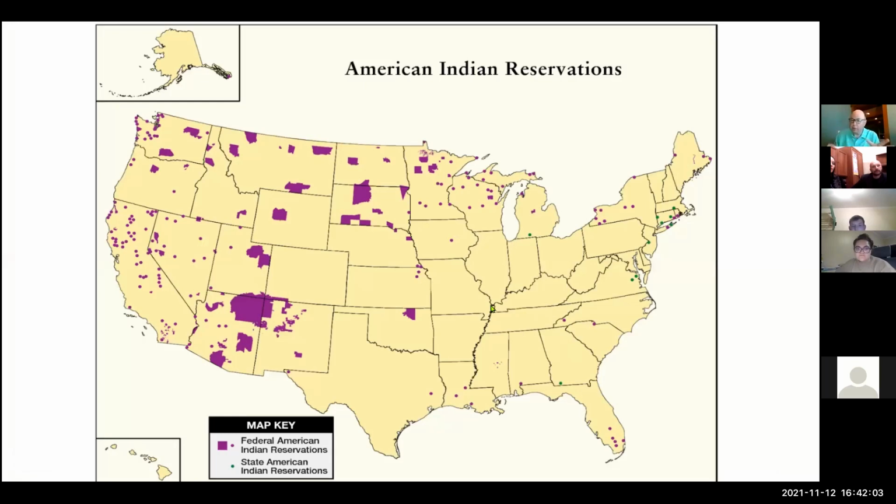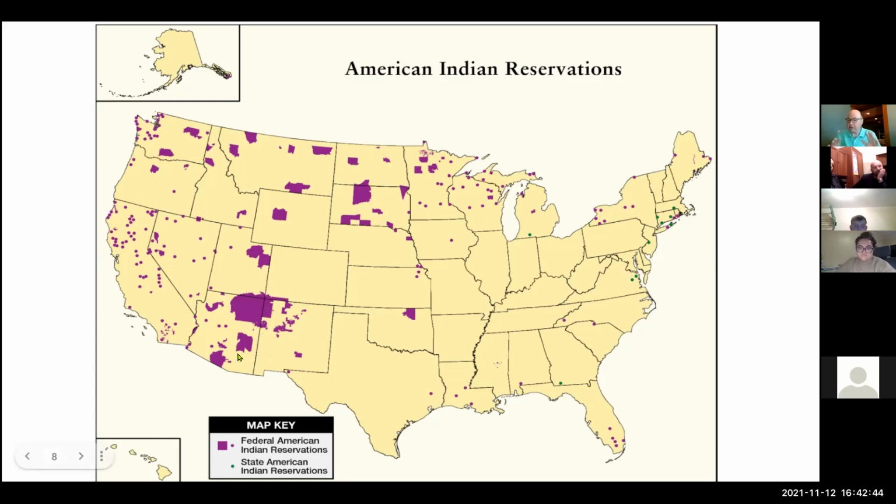Today, this map shows the number of reservations and where they're located, and it shows their relative size. In other words, how large and how small. You see in the east part of the United States, there are many reservations, but they're very small. The land that is set aside for them is quite small. But as you get further west, you'll notice here, particularly in the mountain states, wow, these are big reservations. They cover a big area. And we're going to look at a few of them in just a minute. But you can see many, many more reservations in the West.